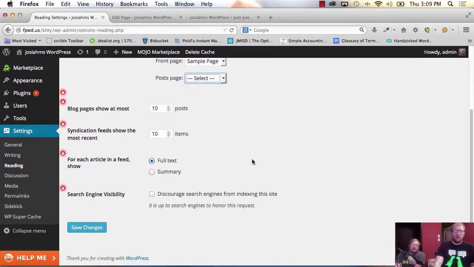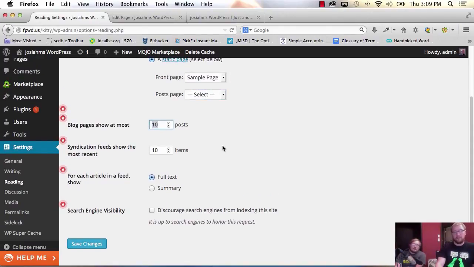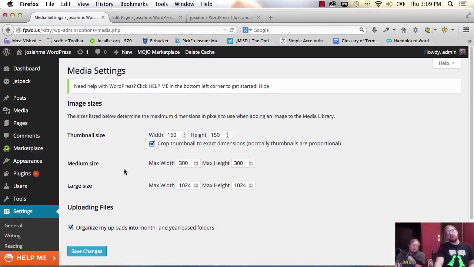Right, and then after that, you're getting into stuff that the customer is going to have to use themselves, like how many posts they want the page to show, and just different stuff like that. So the rest of this stuff is more going to be on the user side than on the developer side. Yep, so let's go through two more things. The media settings you're not going to get into right away, but there are some situations where you need to.